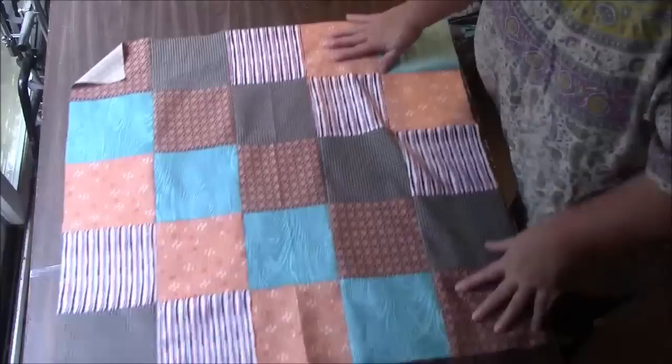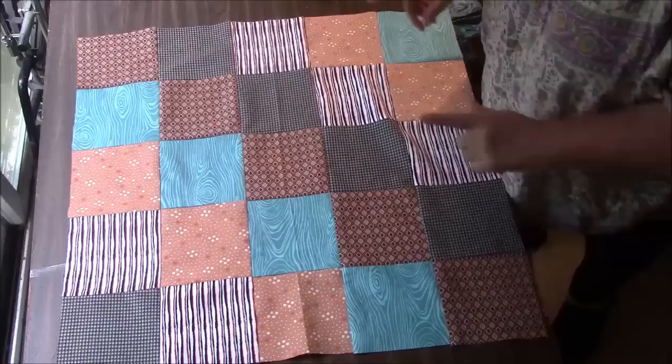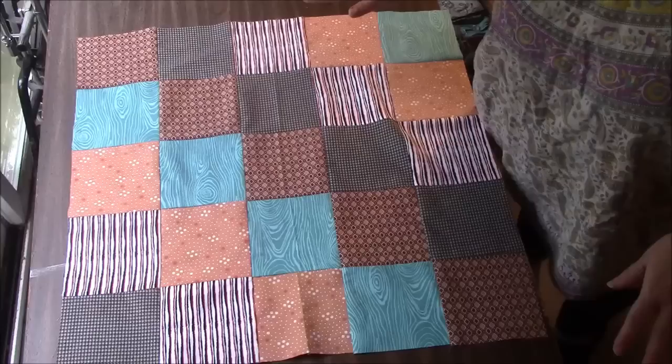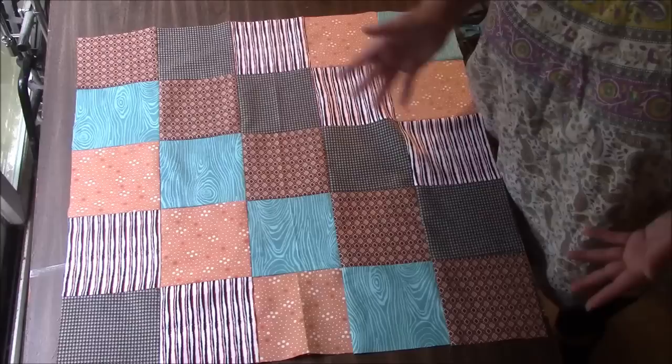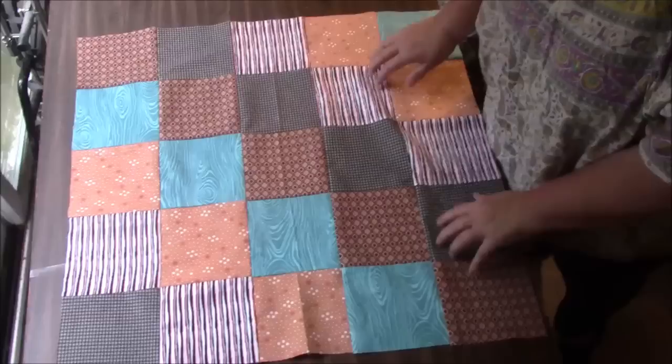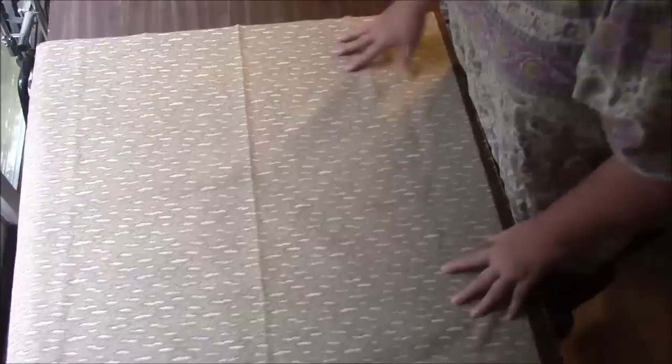Yes, I'm going to go ahead and put batting in and backing. So what you're going to do is cut a piece of batting. I use polyester batting for the sake of tutorials — it's cheaper for me to buy and it's lighter weight for me to ship — but cotton is always good. You could also just use another piece of flannel in the center for batting, or an old towel, or pieces of towels sewn together to make it big enough. Whatever you have on hand. Fleece is always good. You're just going to cut it bigger than the top. And then this fabric in my shipment of flannels — it's not really flannel, it's more like a brushed cotton with a very subtle little print. I'm going to use that for the backing.